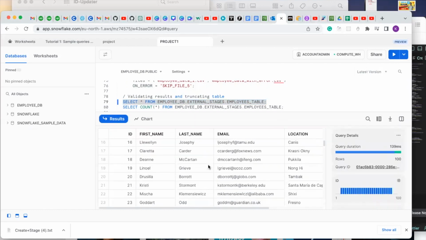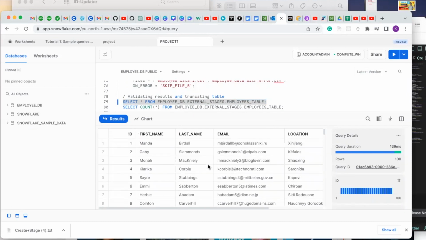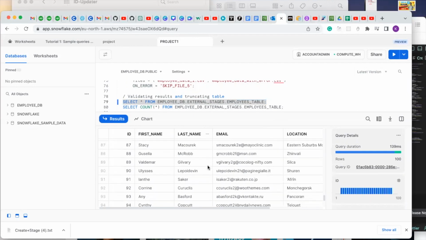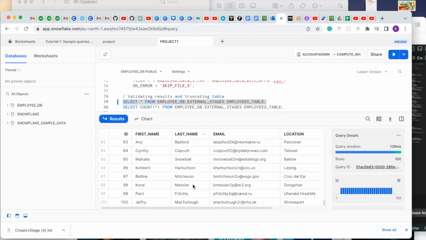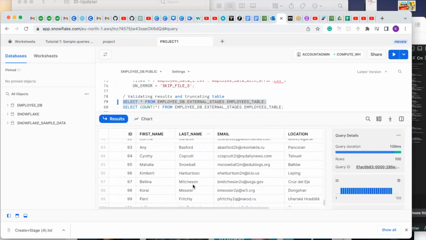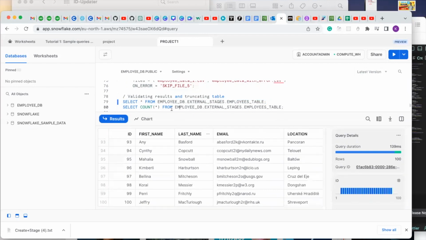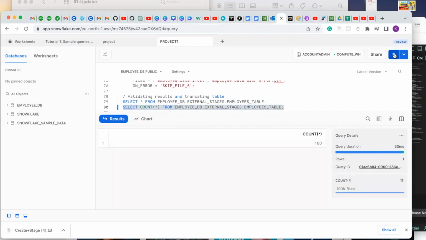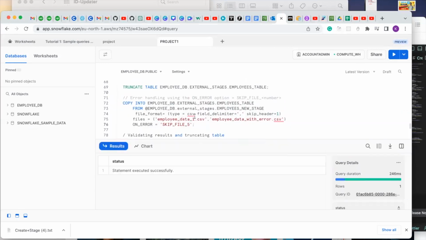So we can see that only the first table is loaded successfully. Let's count the number of tables, and we can see that it's only the first table that was loaded successfully. So let's try to increase the limit again to 6.